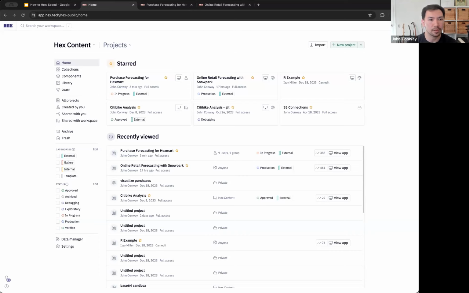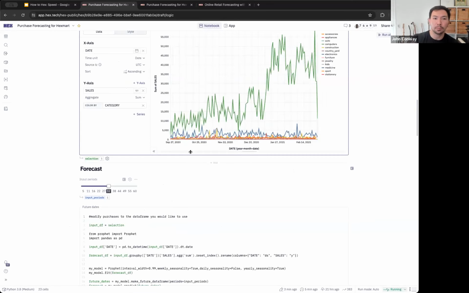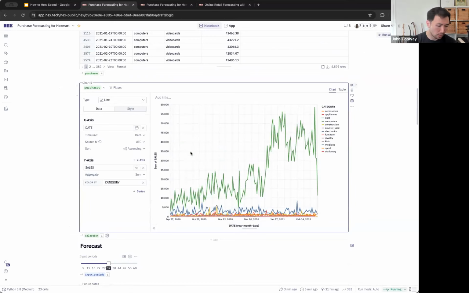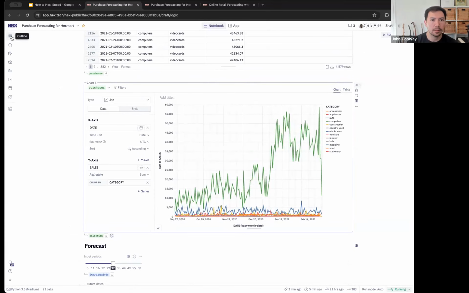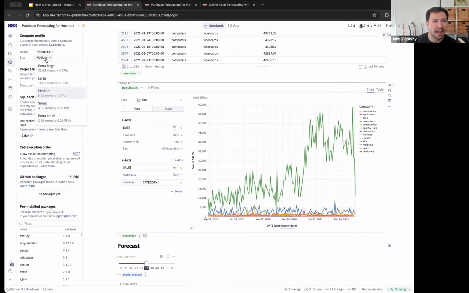Limited amount of licenses. I have a use case in mind. So the free version will limit your ability to have workspace connections. You can have a data connection in your project, but you won't be able to share that across projects. And then you can only have 5 projects in a demo workspace. There are also some limits on how much you can scale up your compute environment. But for the most part, the big ones are going to be the workspace connections and the number of projects that you can have.